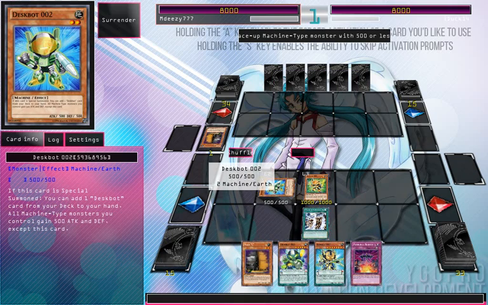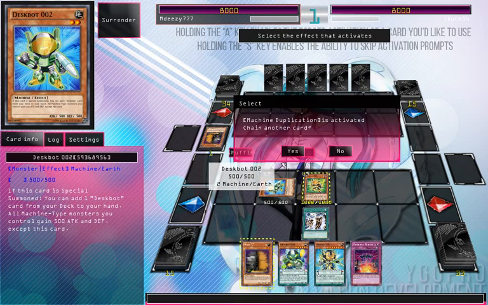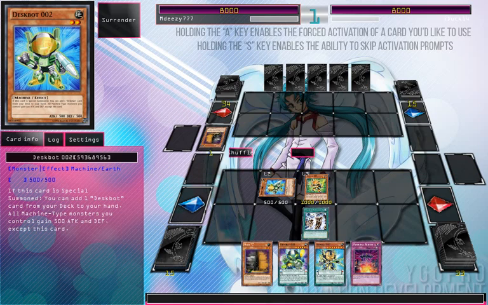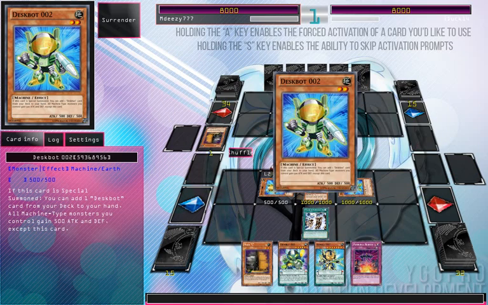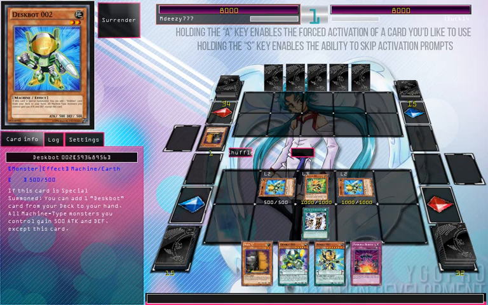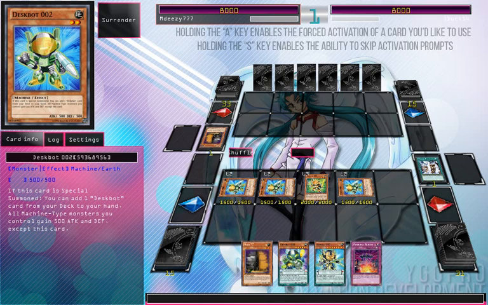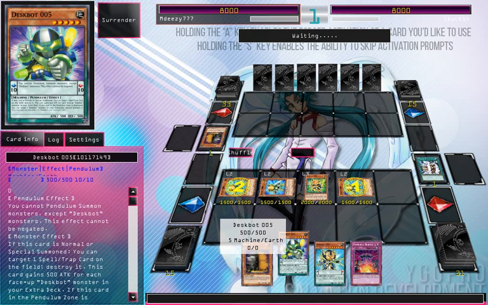Machine Dupe. So you're going to gain a lot of draws from this, unfortunately, and I can't really stop because this needs to happen this turn. We just need a pendulum summon at least, so that's completely fine. And boom goes number 2 and number 2. Most likely we'll be getting the upper part of the scale, which will be Deskbot 6, the most useless of the pendulum Deskbots, to be honest.